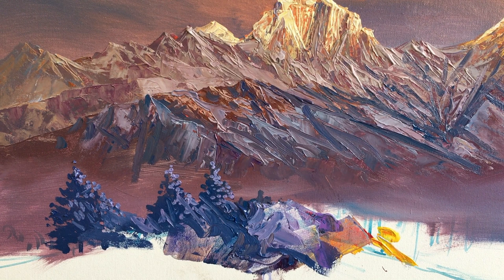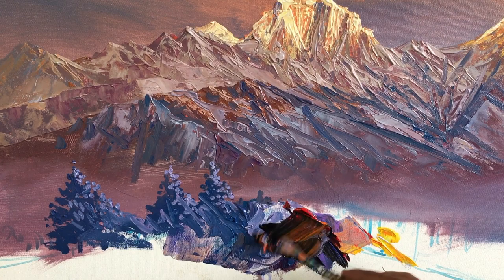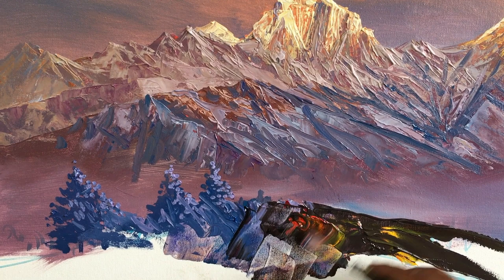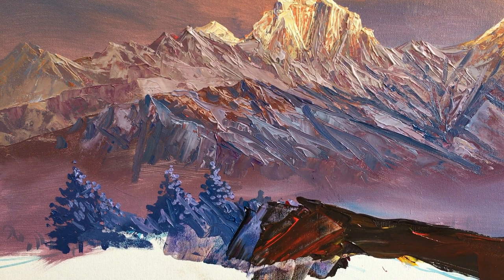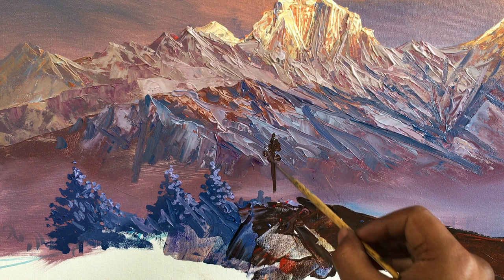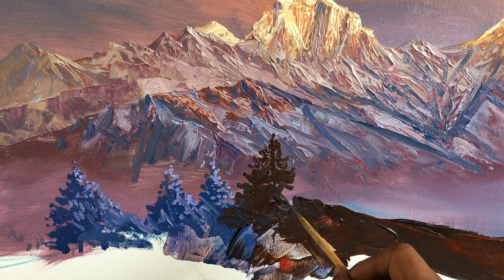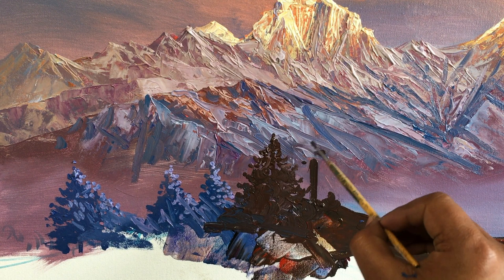I will mix black, crimson red, orange and yellow to make the trees that are closer than the blue trees that we have in our painting. Once I am done spreading the color, I'll take a thin round brush and start giving shape to the trees. I want about 6 to 7 trees at the right side of our painting. I'm really loving this brown tone that I am using to make trees.